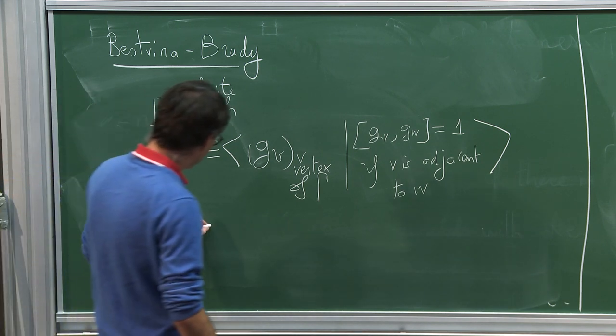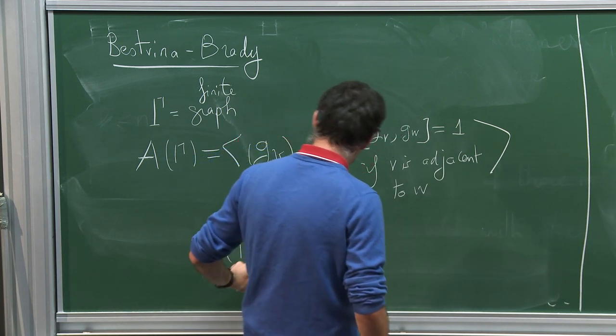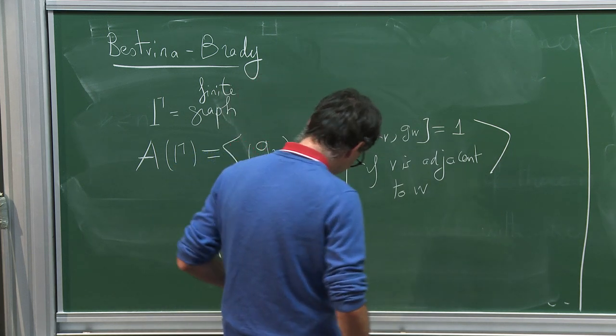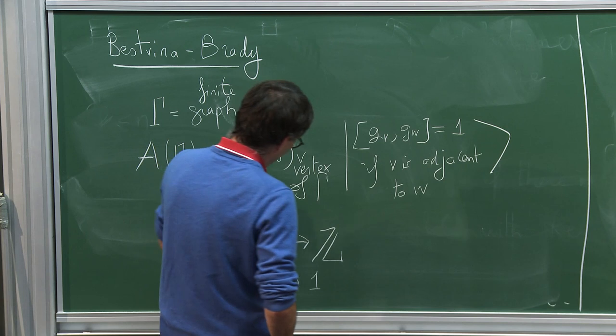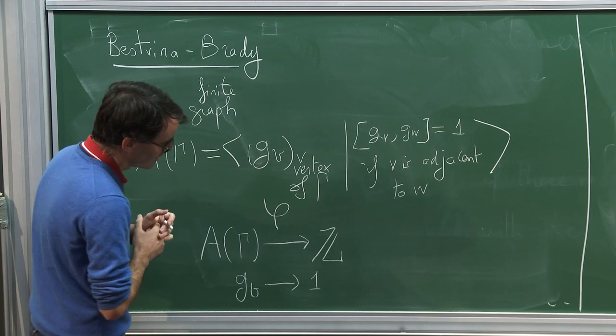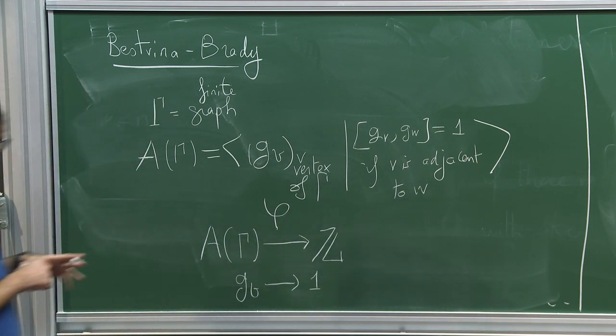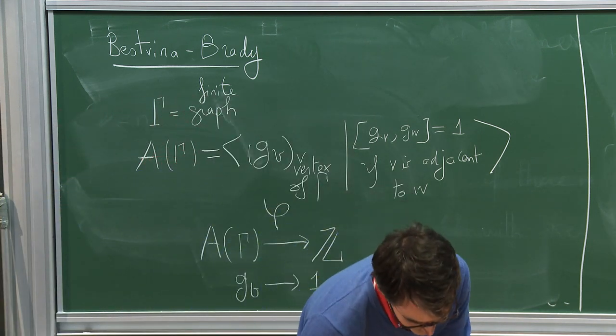And you have a homomorphism from A of gamma to Z. Well, you have many, but you can consider the homomorphism which maps all generators to one. And the work of Bestvina-Brady consists in studying the finiteness properties of the kernel of this homomorphism. And it's combinatorial Morse theory. A of gamma acts on a CAT(0) cubical complex, or you can see it as the fundamental group of a finite cubical complex. This homomorphism to Z you can realize as a map to the circle. And they look at the properties of this map, at the covering space corresponding to the kernel of this homomorphism, and they do Morse theory here to study the finiteness properties. I will do something very similar soon, so I will not say more for the moment.